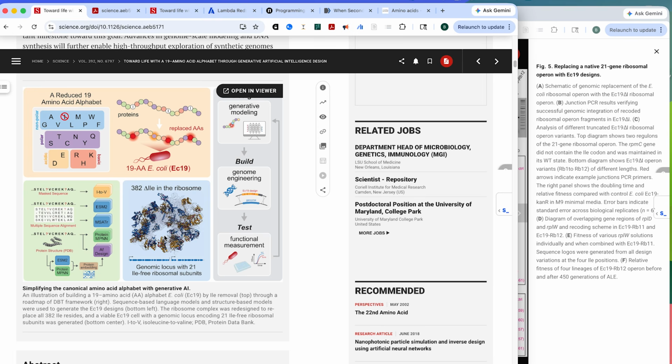But if you could actually just say, oh, any place, we can use these isoleucine codons to incorporate non-canonical amino acids, but do them in different places and use where it was an isoleucine for a different amino acid. That's one of the cool things that could potentially come out of this article.